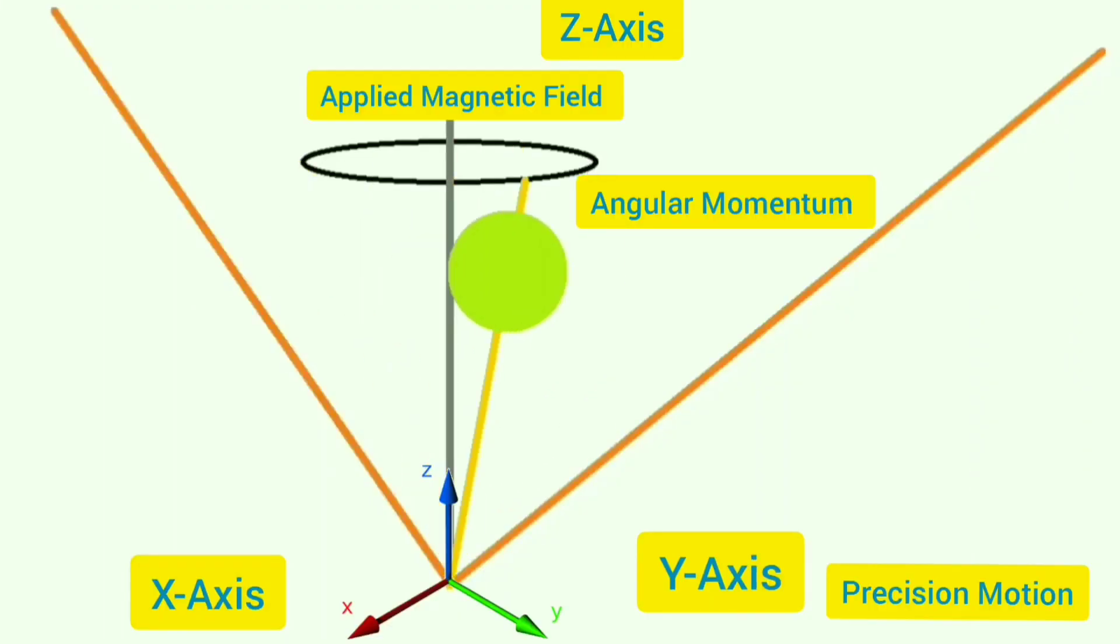Any nucleus such as hydrogen proton which possesses a magnetic moment attempts to align itself with the magnetic field in which it is placed. The result is in a precession or wobbling of the magnetic moment about the applied magnetic field.